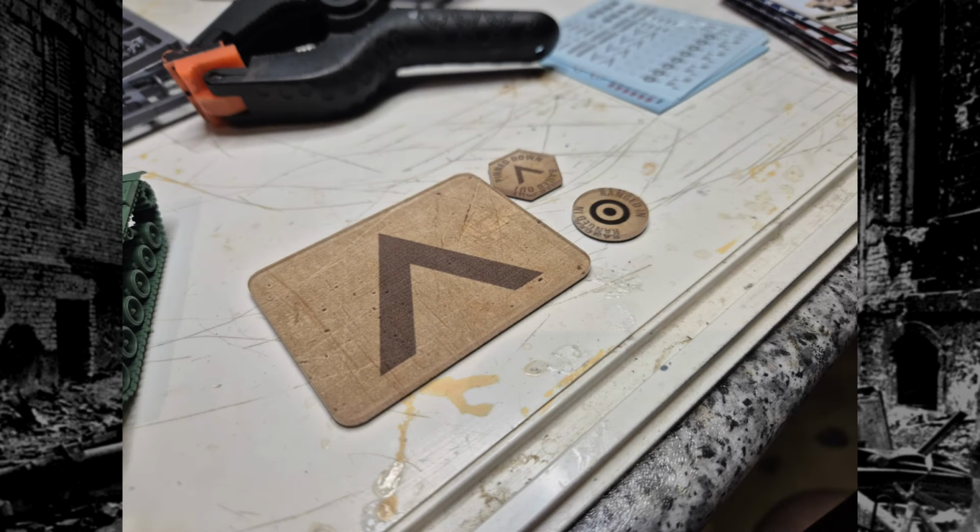The tokens are really quite neat. As you can see here, the gold theming is in the background colour of the desert tan with the chevron marking. It's got a little weathered look to it, which is quite cool. And you get a normal complement of ranged in markers, pinned down, at least one Marfil counter. I saw maybe 2 in there. And then the objective markers as well.